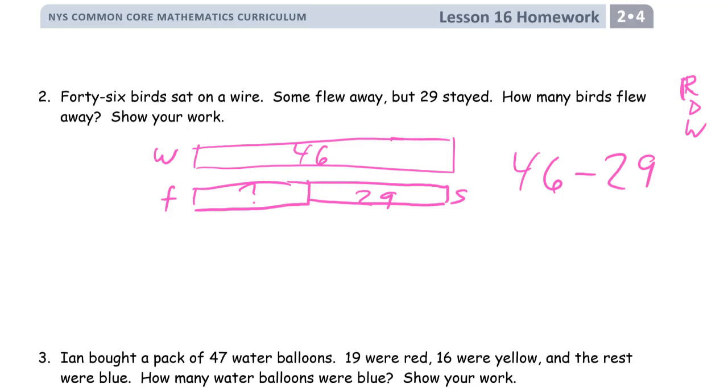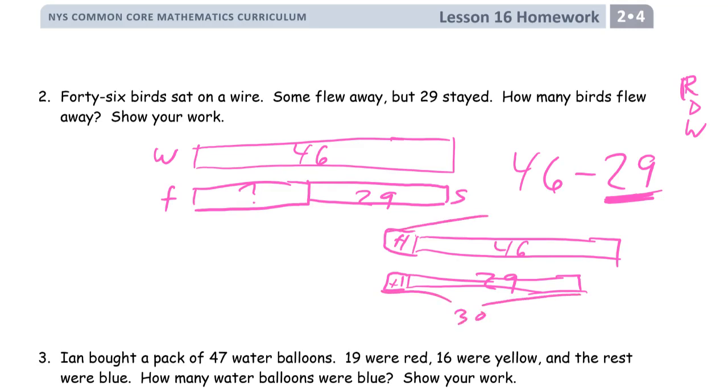This one is a 29, that's a minus 9. We could use tape diagram subtraction for this. We don't have to always do vertical method. 46, 29. And the idea with the tape diagram method is you want an easier subtrahend. That's one away from 30, so we're going to add one to both numbers. Which means now we have 30, and now the 46 is a 47, and it'll work. 47 minus 30, 17. 17 birds flew away.